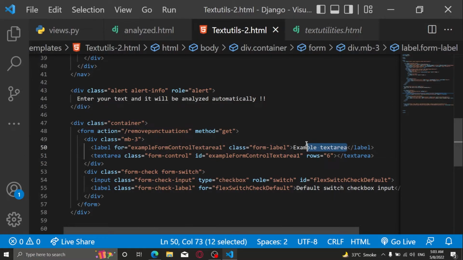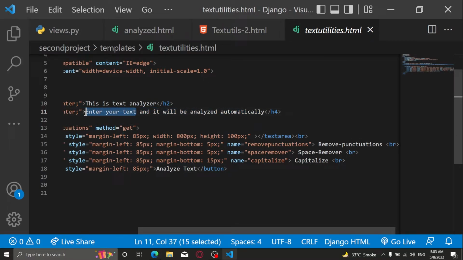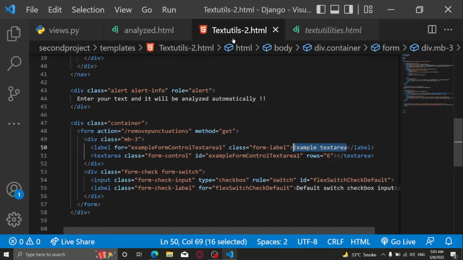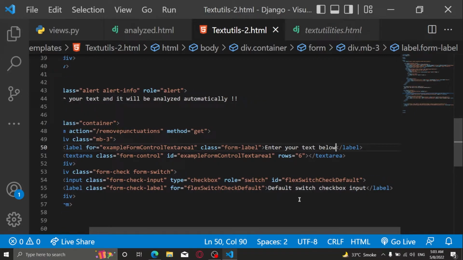Instead of example text area, I will put this from the old text utilities, your text below. Okay. I'll put enter your text below. Like that, I will keep it simple.